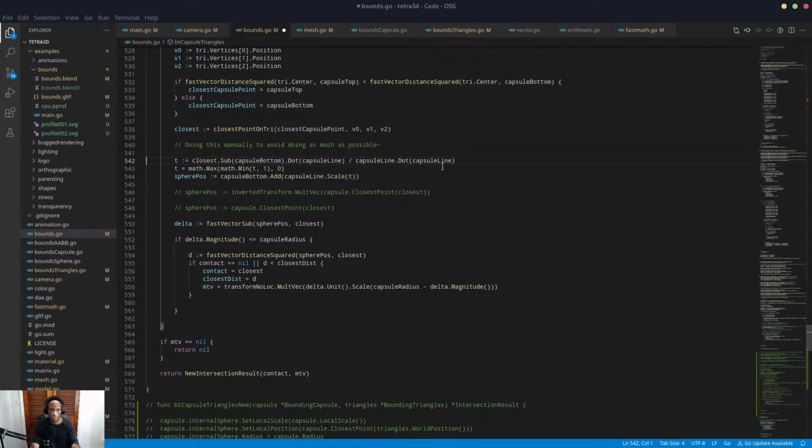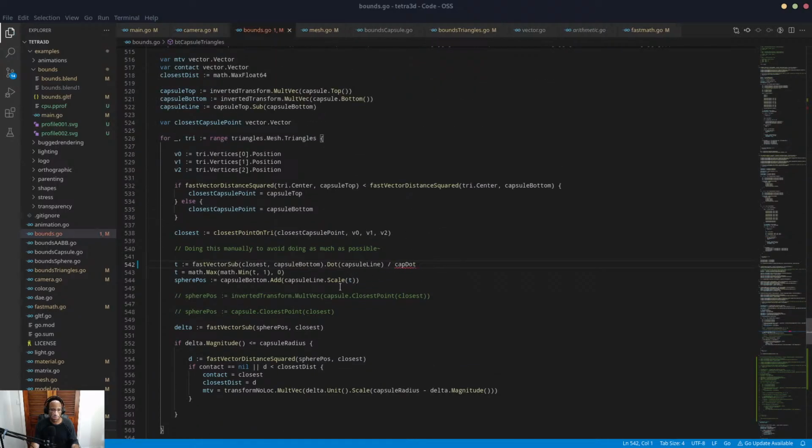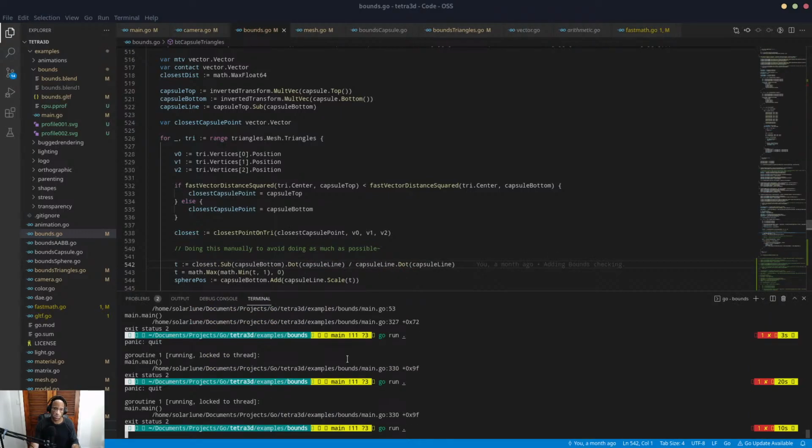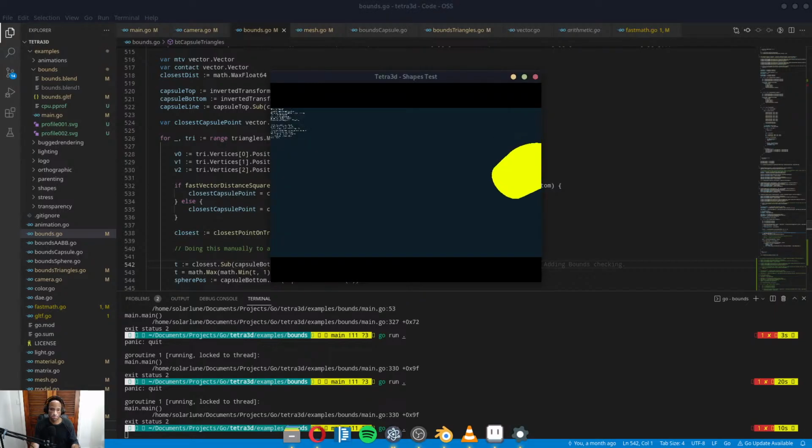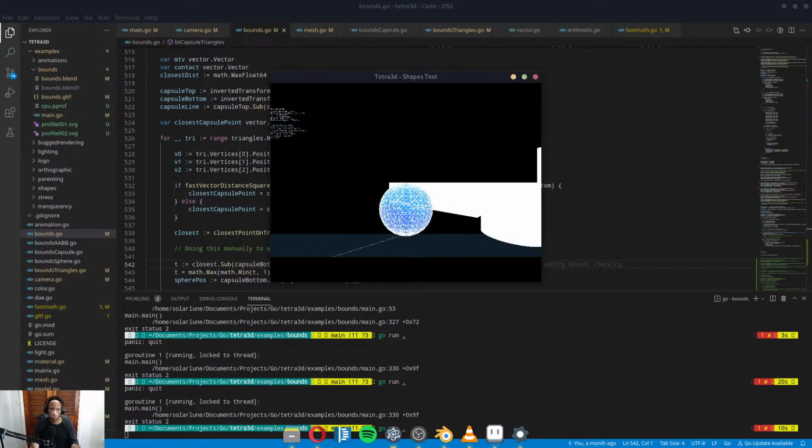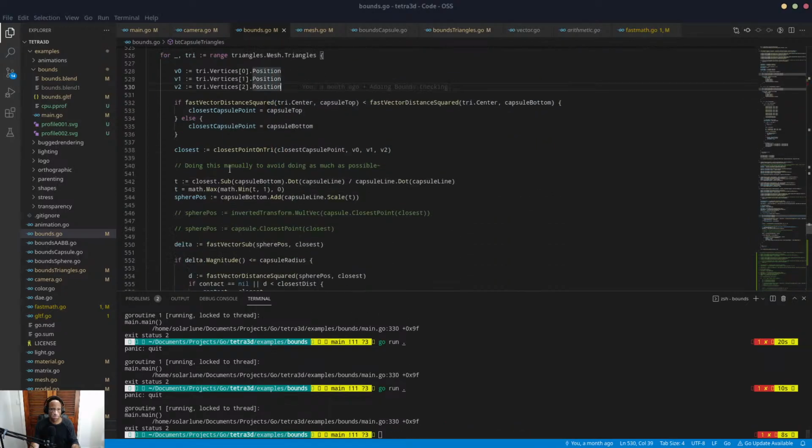Capsule line dot capsule line. That's definitely, I should be able to. It definitely doesn't seem like that would be an issue, but let's see. Maybe that's the problem. No, it's still falling through the ground. So then what's going on?